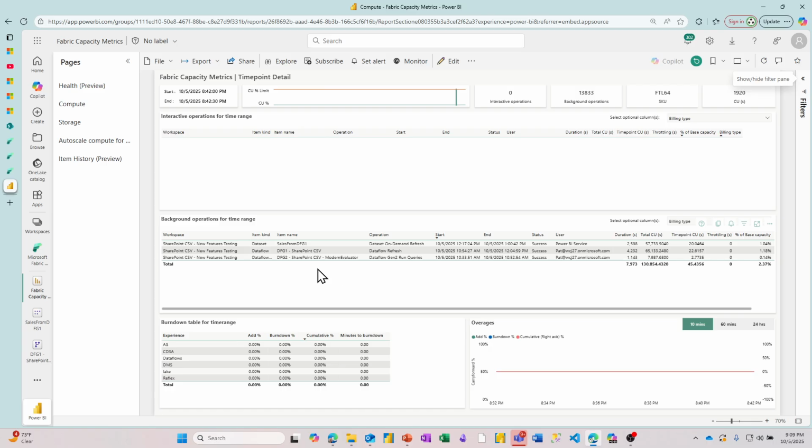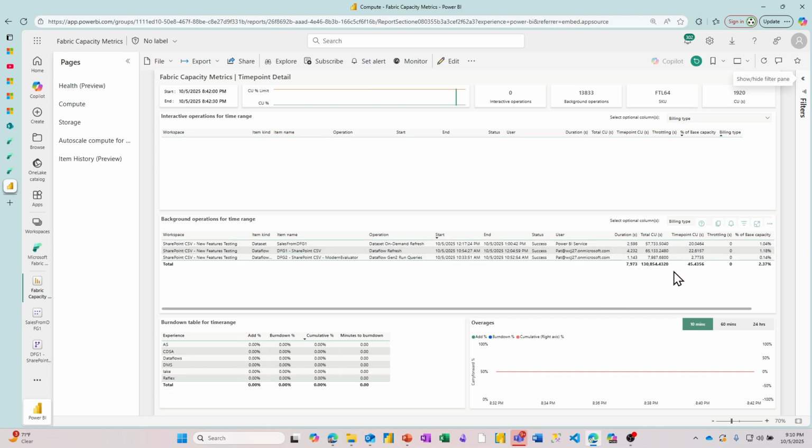With Dataflow Gen 2 and the modern query evaluator, it performs much faster. I think this was like 19 minutes. The CU is much less. We'll talk about that in a second. And then I can build my Direct Lake model where it only takes 2 or 3 seconds to refresh it. It can be a huge reduction on compute hitting your capacity and a big reduction in refresh time for both your Dataflow Gen 1 and your semantic model. So a huge benefit there.